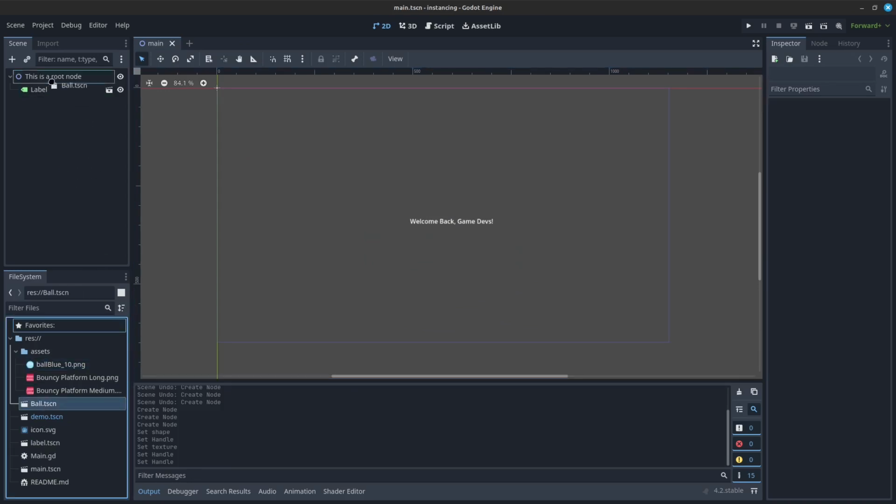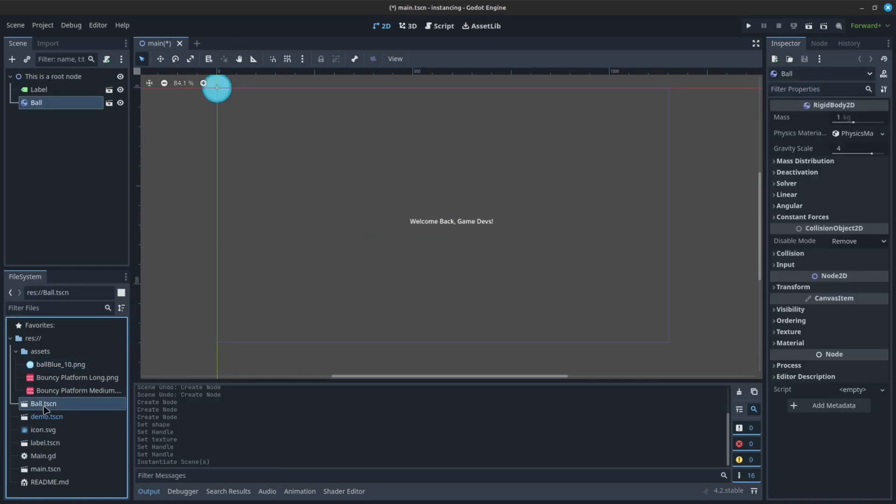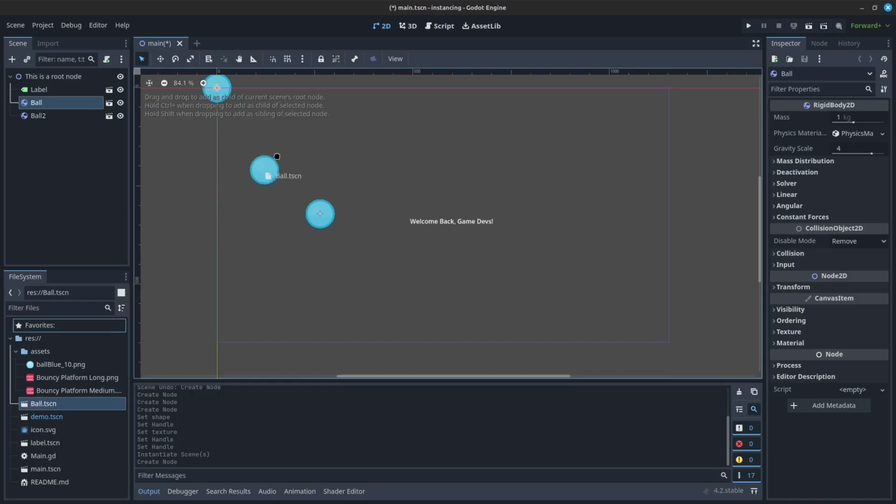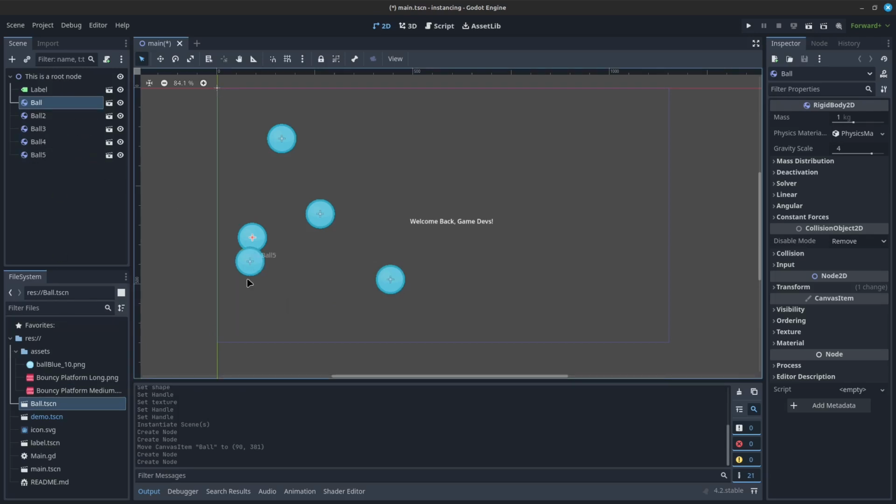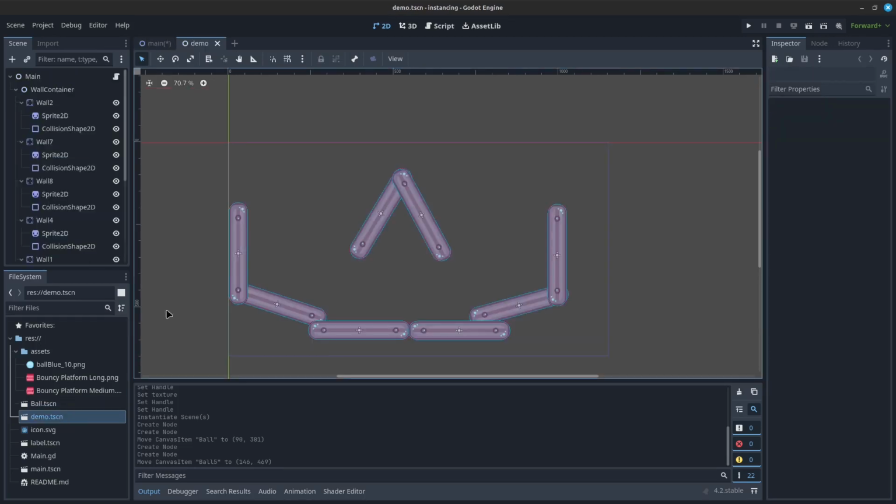Remember, when scenes are nested in other scenes, they behave like nodes. Going back to the last video, we have the main scene. Let's just plop a few balls in there. Notice how each instance of the ball now has its own unique name, but you can modify each one. They are all the same, but not really. They are all unique instances of a ball scene. We can change each ball independent of each other ball.